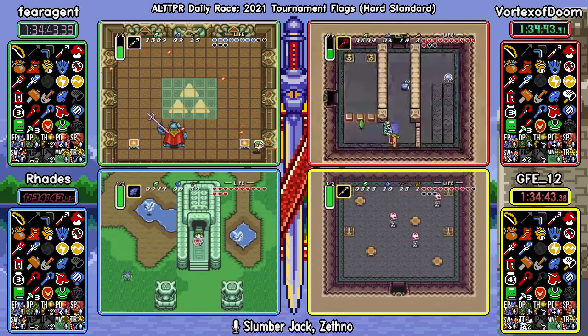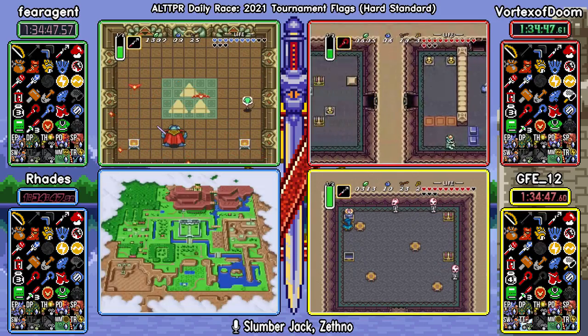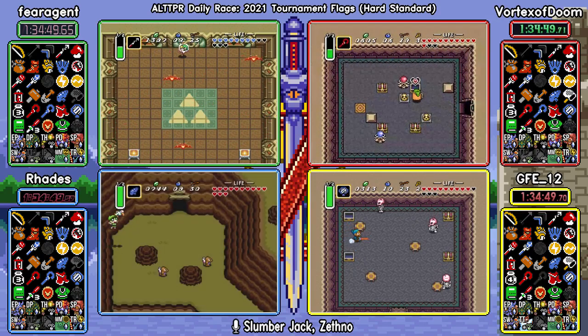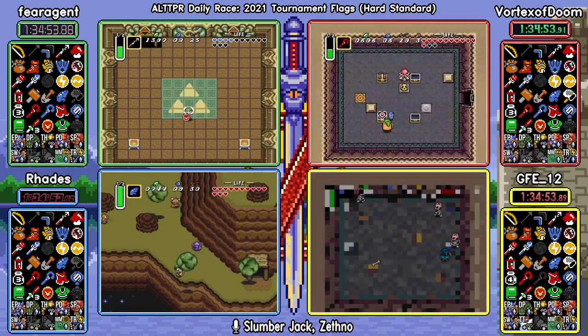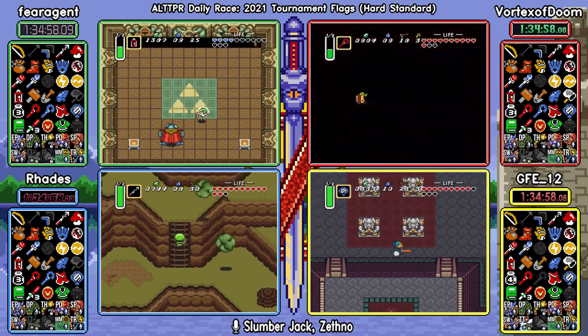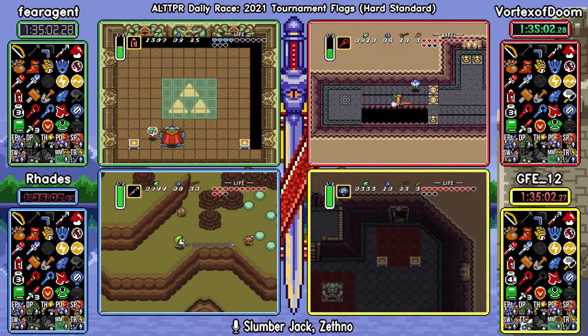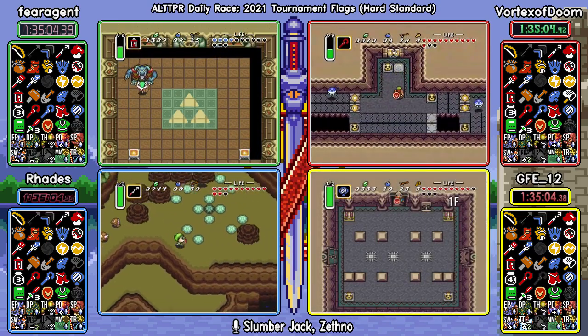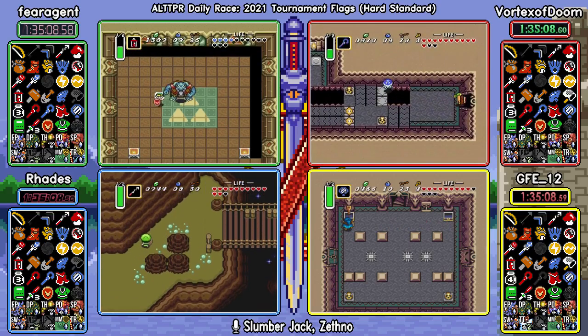We do have a question to answer that was asked in chat. I think there may be multiple viewers wondering. This is a hard pool race, so there are no silver arrows anywhere. This does require a silverless cannon to fight. No silver arrows, no gold sword, and no mail that is not green. We're all wearing green mail because you have to wear some sort of mail. You can't just walk around with no mail.